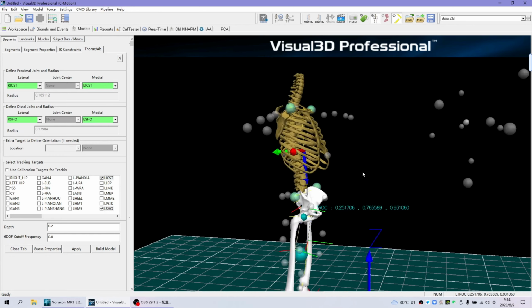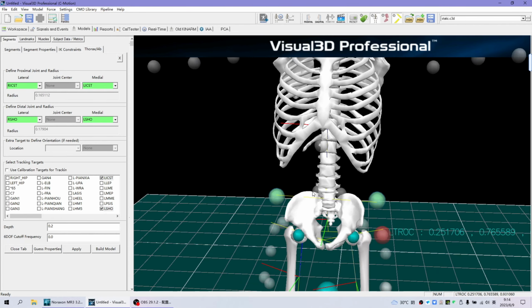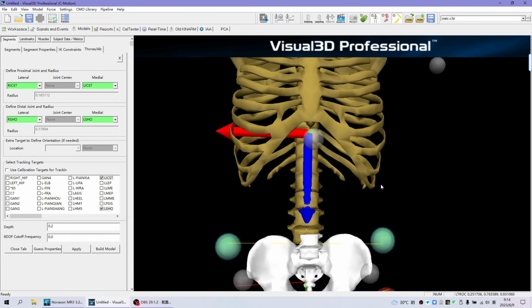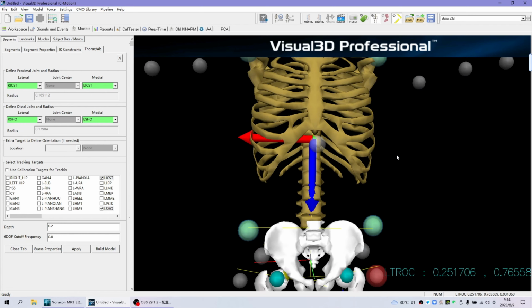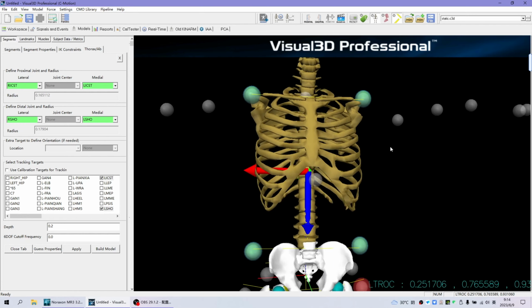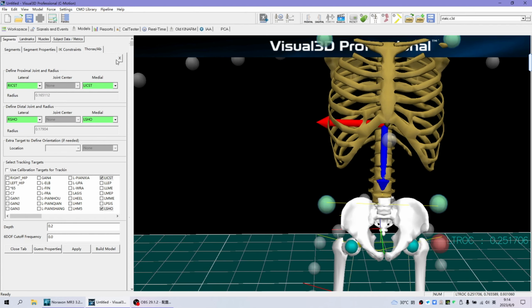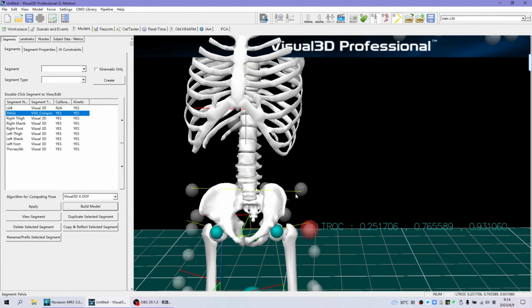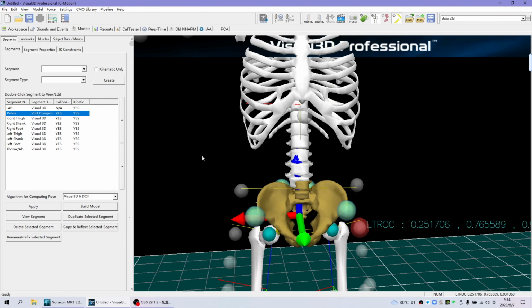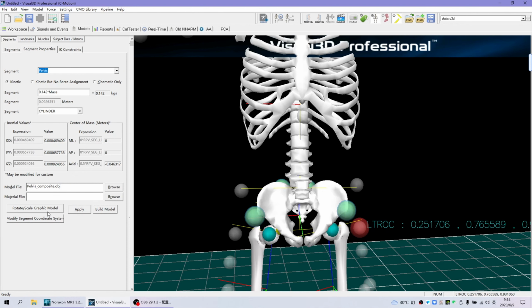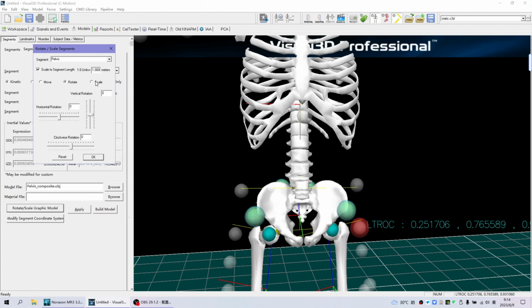So the thorax is a little bigger. That's just a graphical problem. So we can scale this.